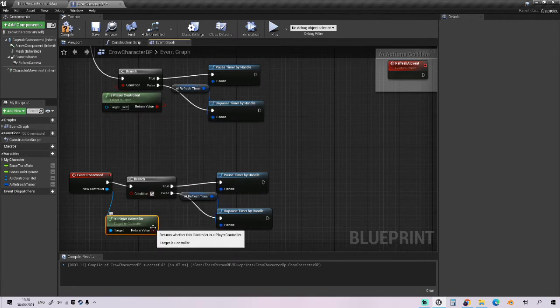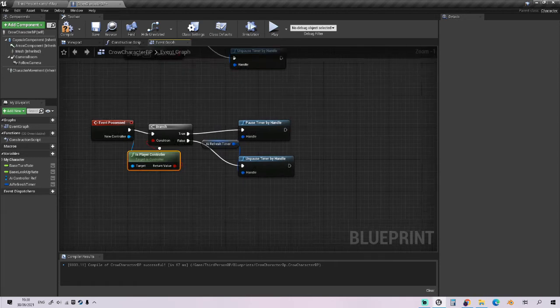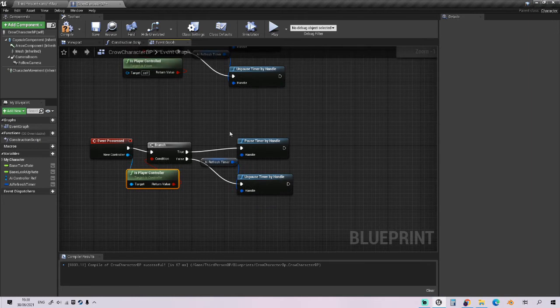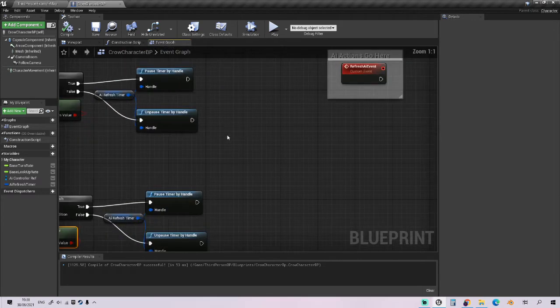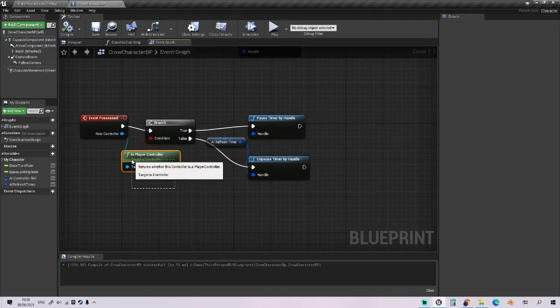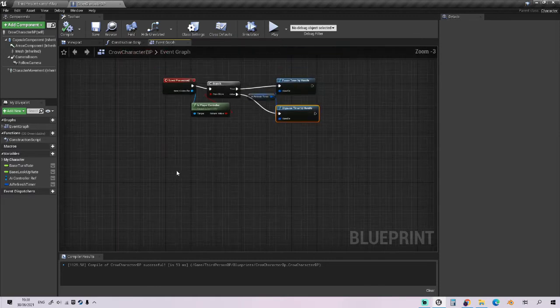I don't know why it did not let me, but too lazy to check. Oh, the target itself. The target is the pawn. The target is the controller. Two different things. Okay, that's explained. Yeah, that's what happens when we possess. Again, same as here: if the player is controlling it, we don't want the AI to act, so we pause the function. Else, if the player is not controlling it, we let the AI take control.